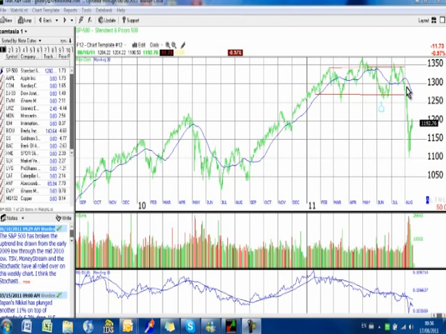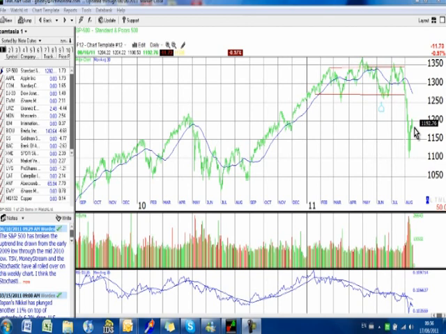That is, under normal conditions, a crash. The market's gone from 1,300 to 1,100 in a matter of days. That is 200 points, which is somewhere in the region of 16-17%. And then what we've had is this bounce.